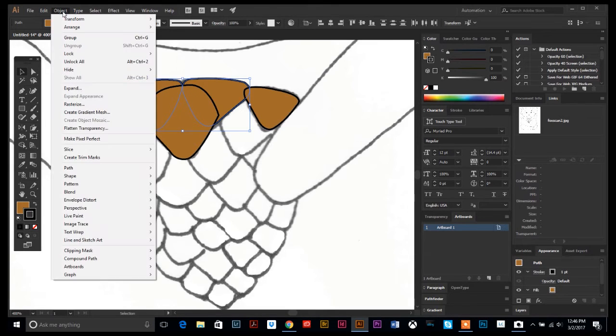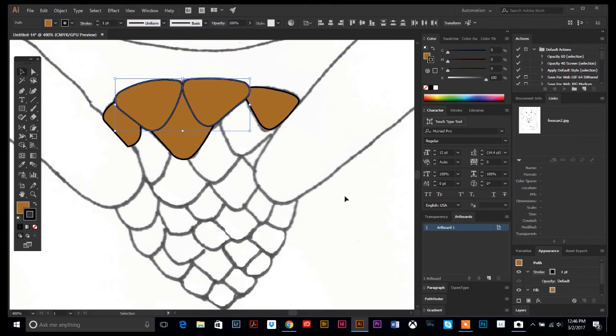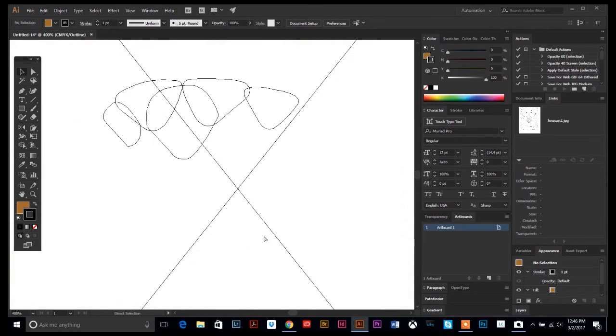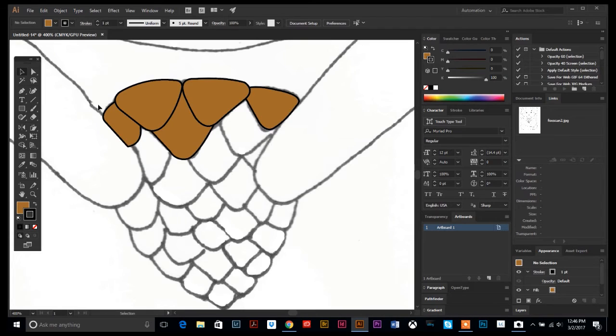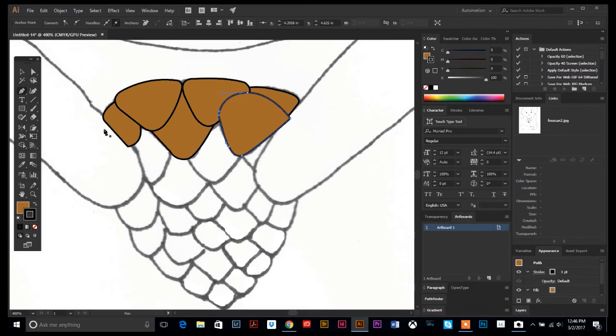There we go. So if we view this in outlines, you can see we still have an individual object for each little piece of the acorn. So it is still fully editable. You can change individual colors and strokes for each one of those little things. So I'm just gonna keep going just for fun, because this is fun. Let's make sure this goes all the way up. So bring those to the front.